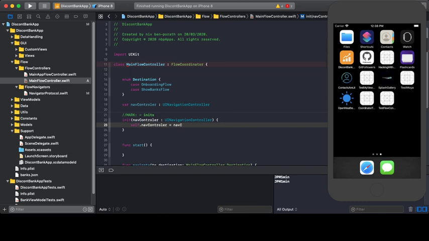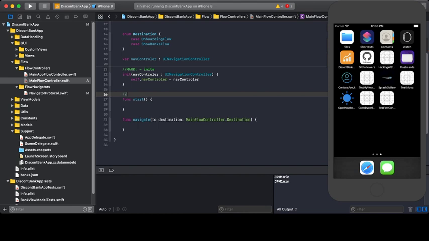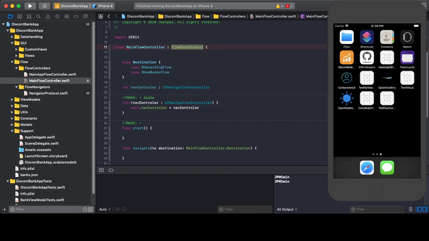Again, sometimes it's Xcode, sometimes it's my error. Okay. So, okay, this is the main flow controller, right? You have an initializer.